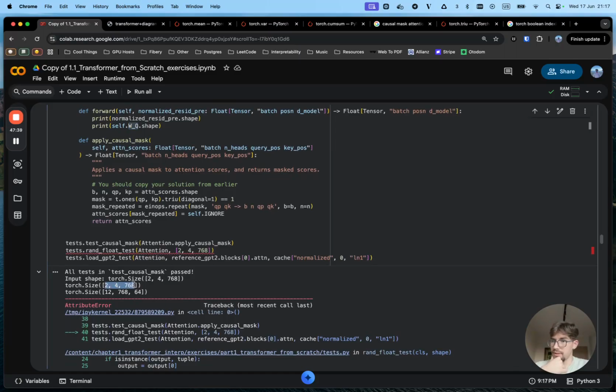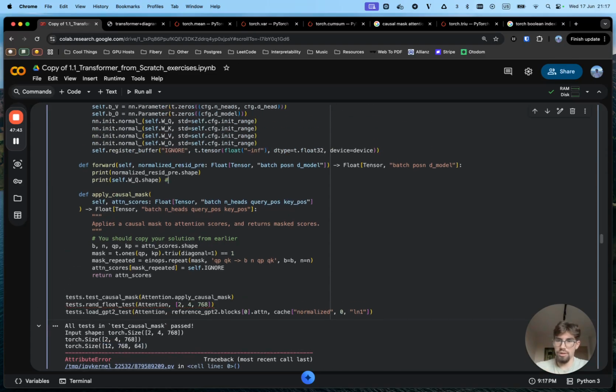And the shapes are not looking great. The resulting shape that we are looking for is actually batch dimension, by sequence, by attention heads, by dimensionality of a head.